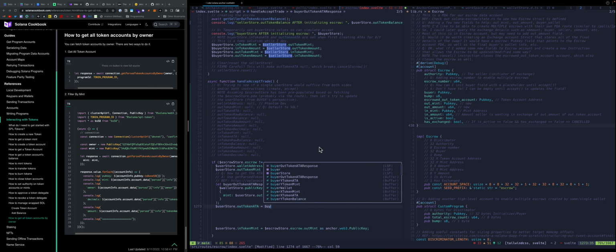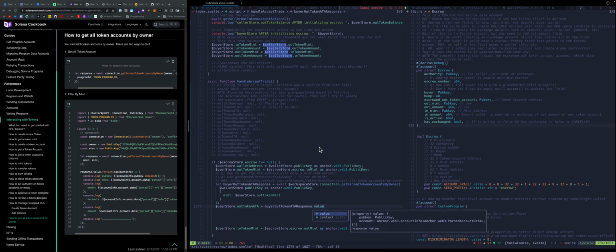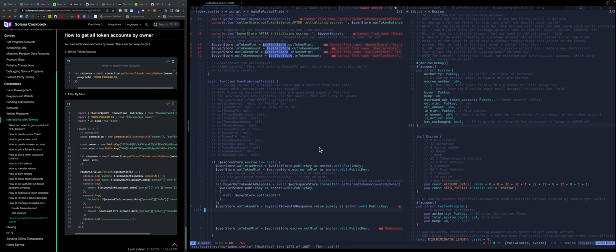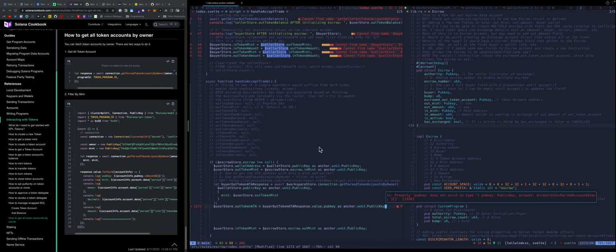This is equal to the buyer response dot value dot, well, hang on, dot value dot pub key, anchor dot, yeah. Oh, it's an array. I see.